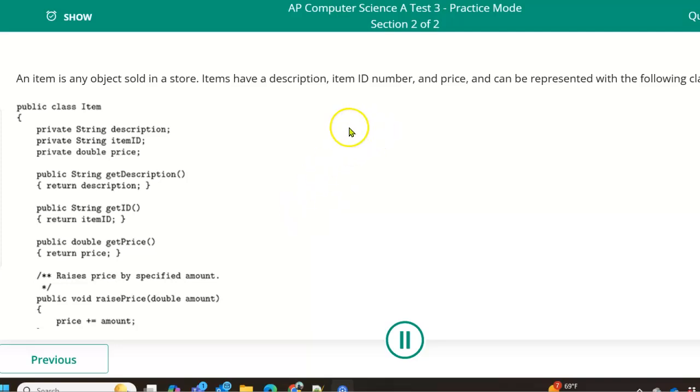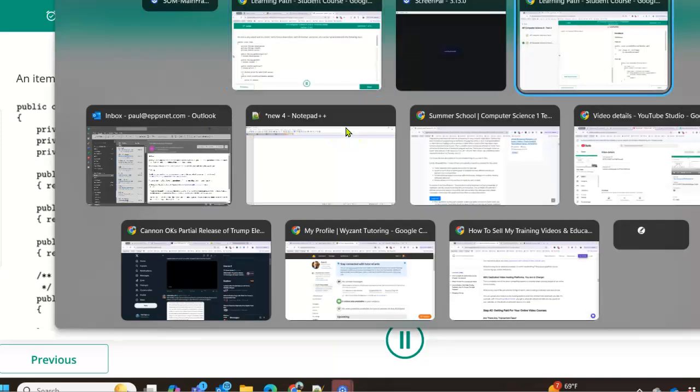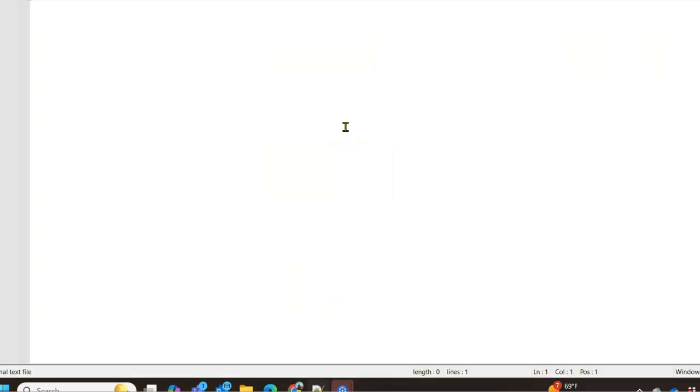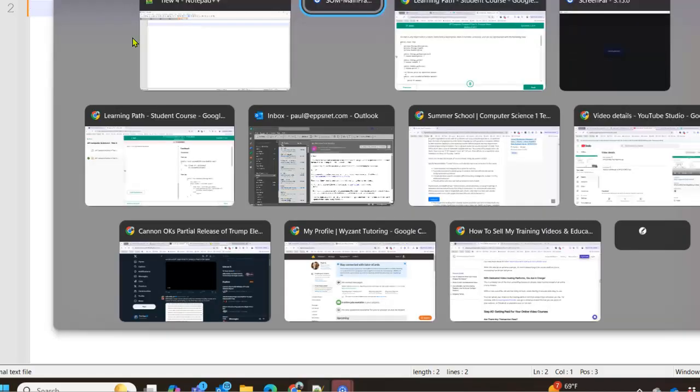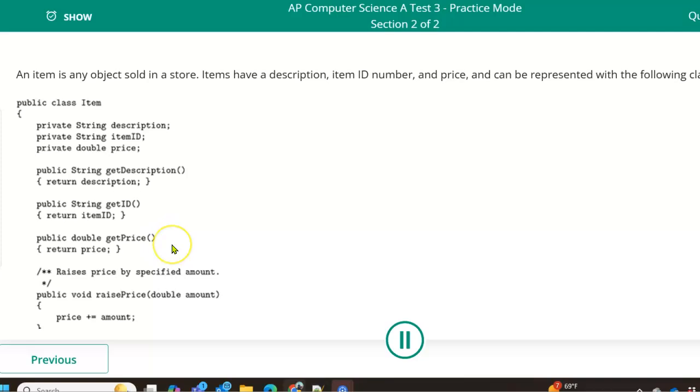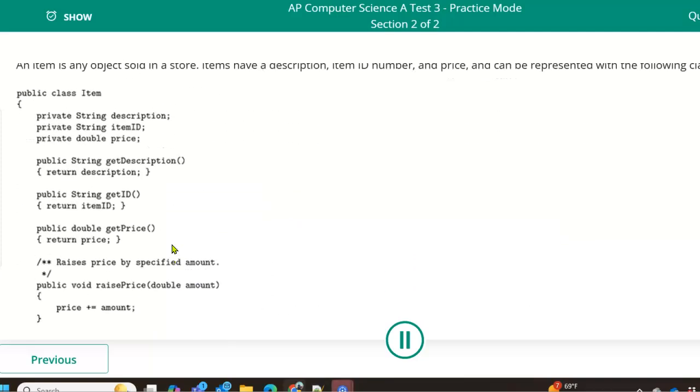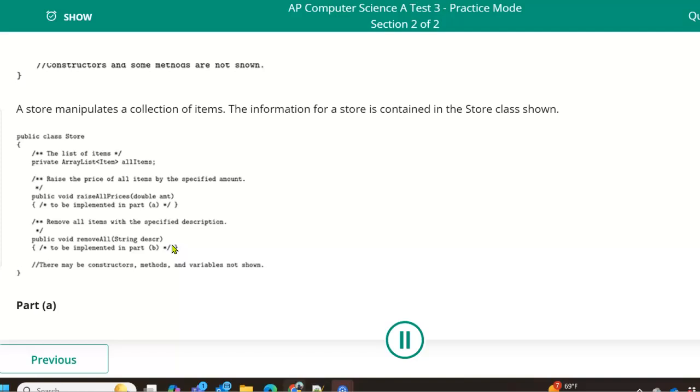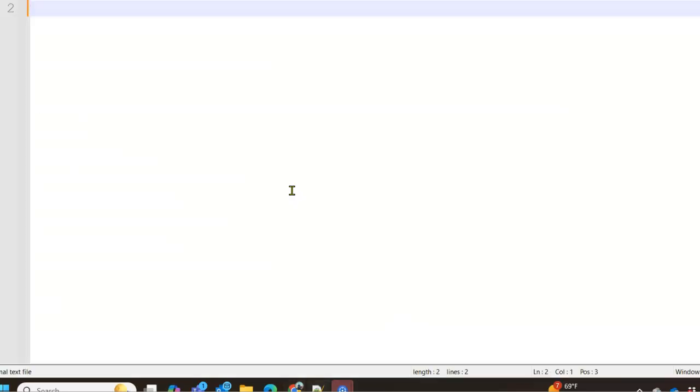All right, so let's flip over to this. Let me get the method again: public void raiseAllPrices.